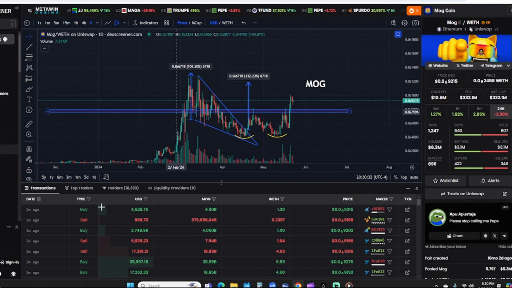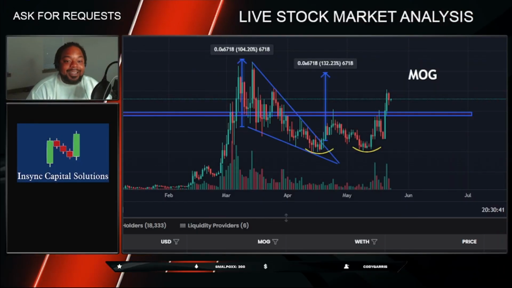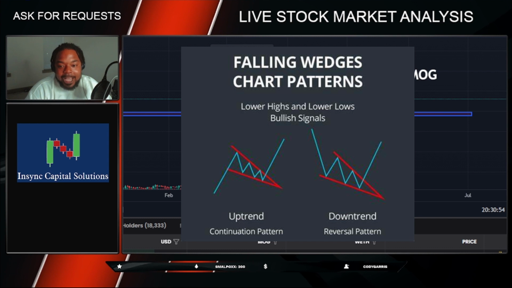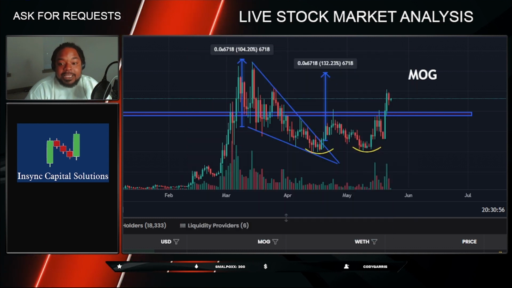And the second one, MOG, like I said, this is the high risk one right here, man. But like I mentioned before, in this industry in which I operate, sometimes high risk equals high reward. So MOG looks very similar to Caspa in the sense that you got that bullish consolidation again, that falling wedge, and you got the breakout. But once you broke out this time on this asset, you went up to retest what was resistance, and it was confirmed as resistance again.